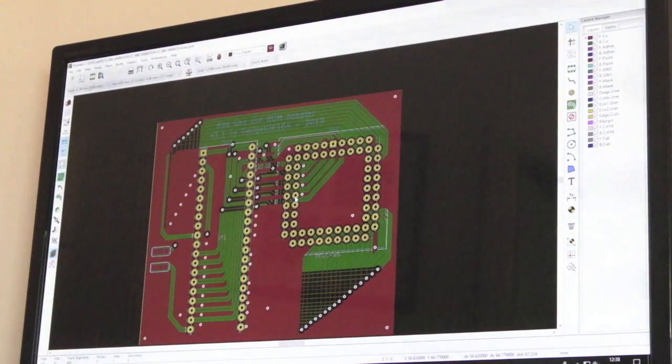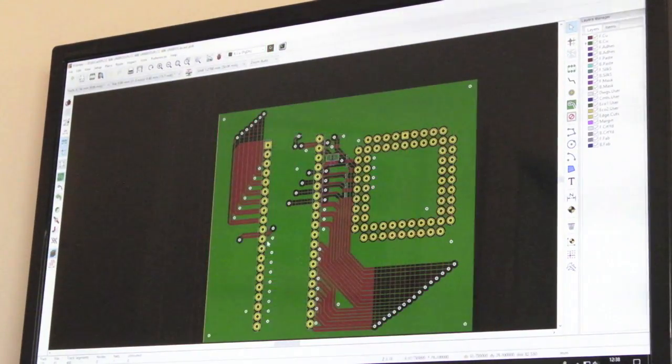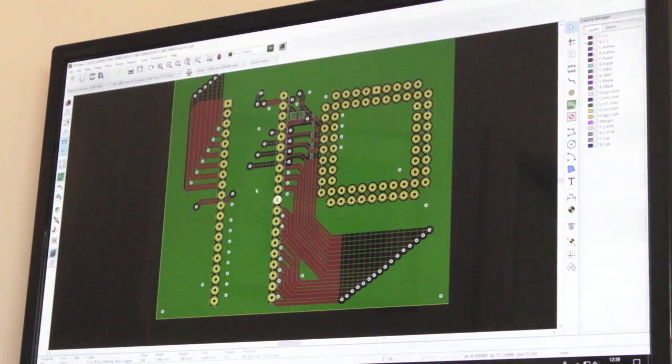the ground plane is, in my mind, one of the last things to do, actually. And I added the ground plane finally, just put a few stitches there, like little connections to join it up on either side of the board. If I have a look at the underside here, let's see if we can zoom in a little bit. Yeah, so can you see that pin there? At the sides of it, I'll zoom in a bit more. There's a couple of ground connections joining up to the ground plane. And it's the same on the other ground there, one or two of the places on there.